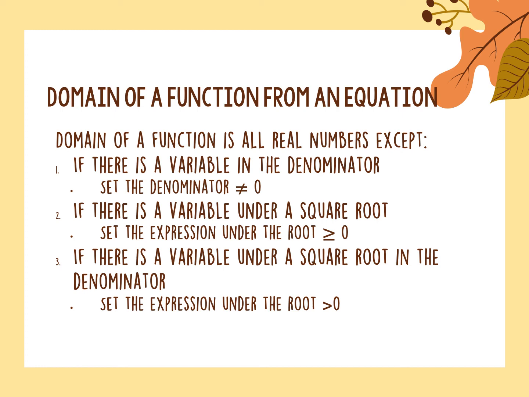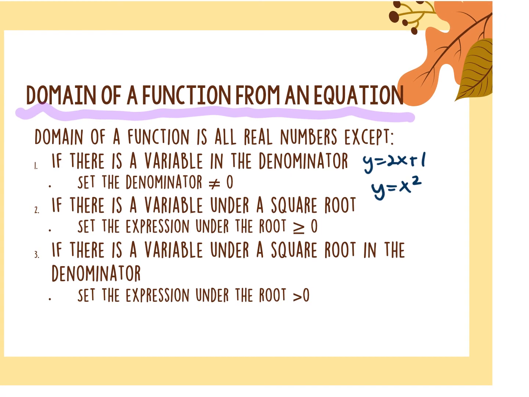And we've done a little bit of this when we talked about restrictions on fractions. That's kind of part of this. But now we're talking specifically on any kind of equation. So if your equation does not have a variable in the bottom or a variable under the square root, the answer is all real numbers. So an equation of a line, like y equals 2x plus 1, all real numbers. There's no restriction there. There is no value of x I could plug into that equation where my answer would be undefined. I could get x squared, and there would be no restriction on that because, again, there's no value I can't plug into x.